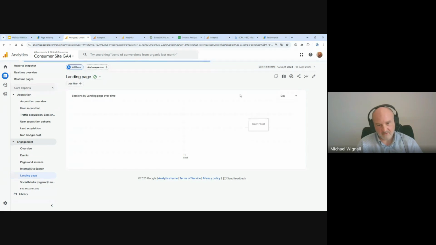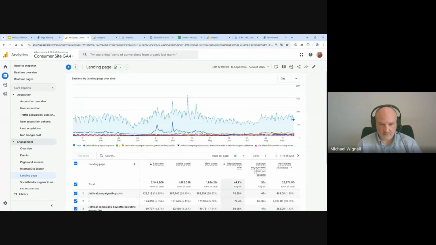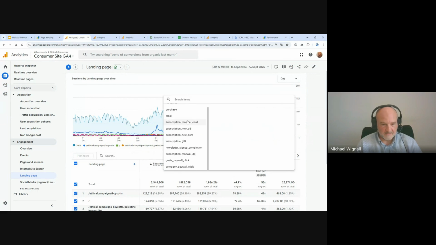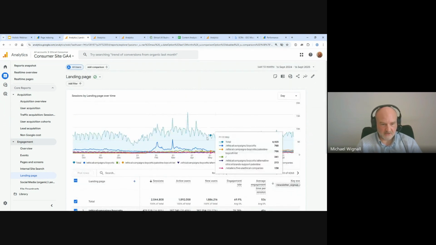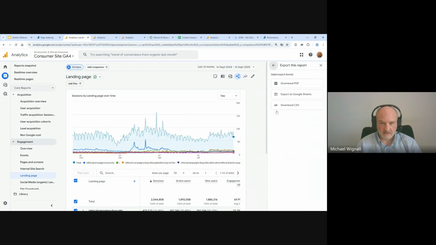You can also filter it for specific events. So for example, let's do one here. Newsletter sign-up completion. You do that, you can add filters if you want to, like only show me UK stuff, and then you download it. You export it to Google Sheets is how I would do that. That will give you then a much easier way of manipulating, sorting the data, getting rid of junk and so forth. So typically when I'm doing a performance review, I will download, I don't know, 15 or 20 different kinds of these reports.